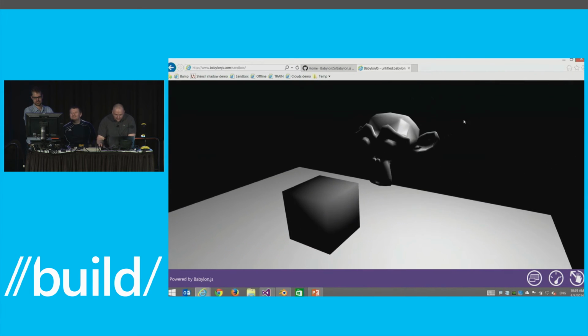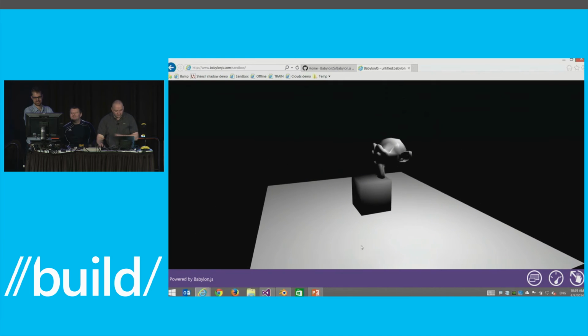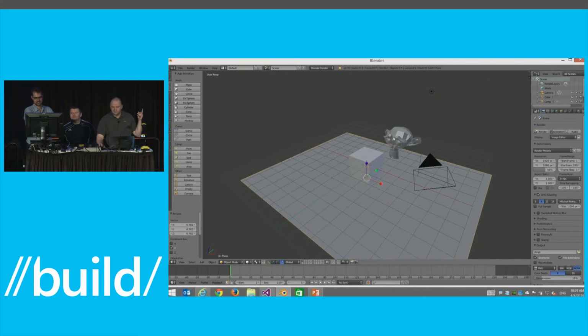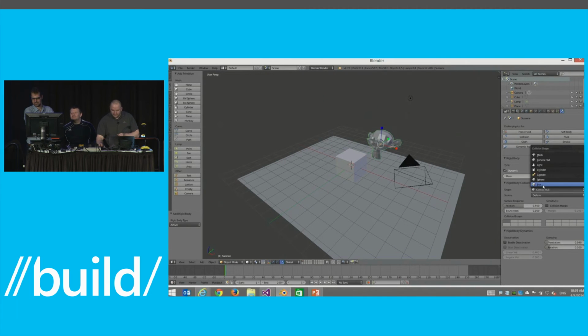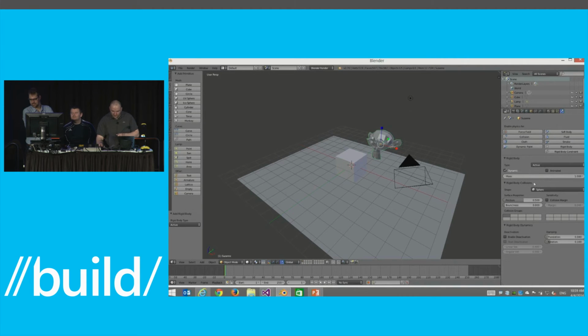That's okay, but I think the light is not well positioned. Let's change it, or let's do something more fun. Here, rigid body. Let's define that my monkey is a sphere. The mass of my monkey is 1 kilo. Let's define that my plane has a mass of 0, meaning it's static, and it's a box.